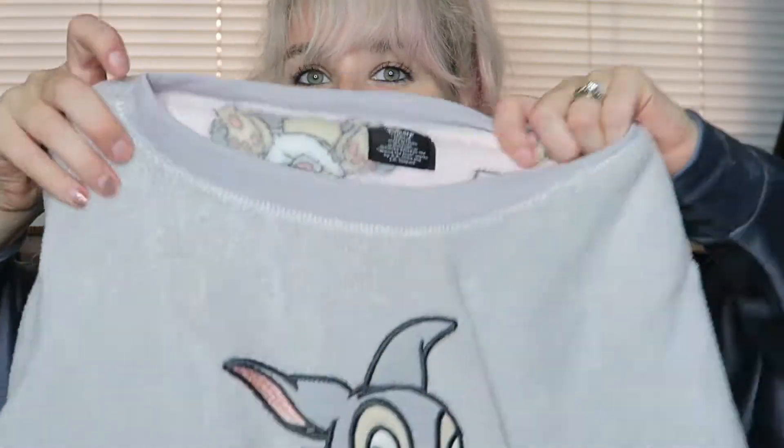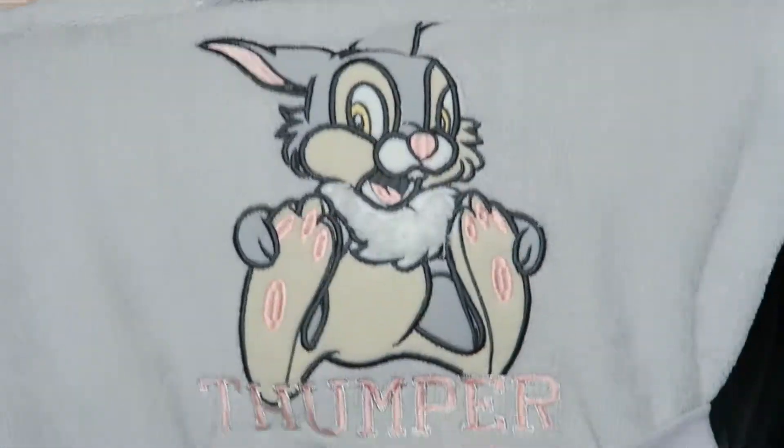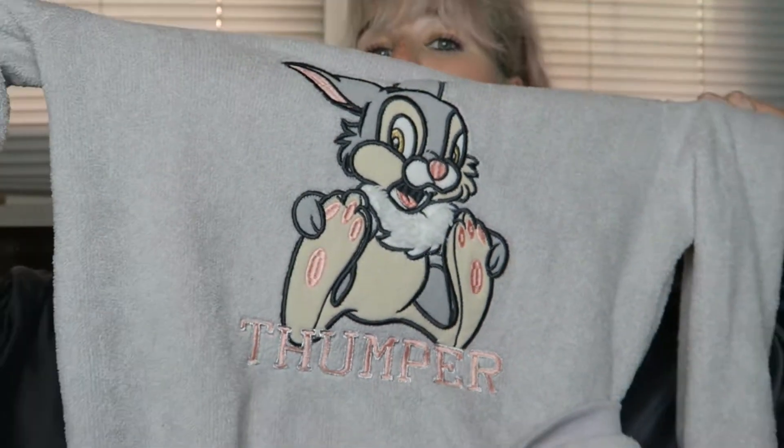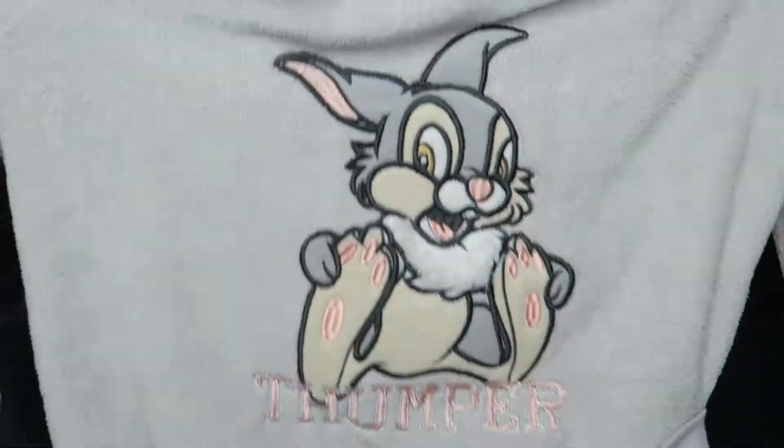Along the lines of super fuzzy, we've got another one. I wore this one yesterday, so it's inside out — hold on, here we go. This one has Thumper on it! Oh my gosh, he's so cute — Thumper the bunny from Bambi. Super soft, super cozy. I will probably end up wearing this with like a pair of jeans just because it's adorable. They don't have to specifically be pajama shirts — you could probably do the same with the Hogwarts one, but I think this one you could get away with more for winter.